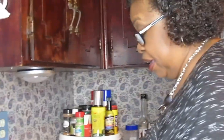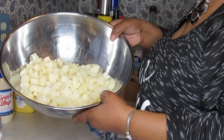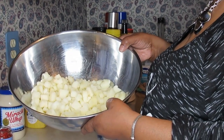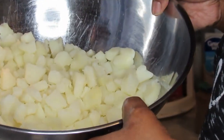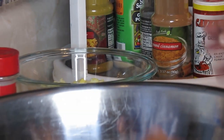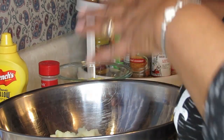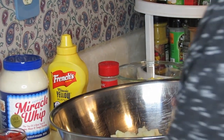Okay, everybody, I'm back. And I'm going to show you what the potatoes look like. I could have easily got them overdone sitting in that hot water like that, because that's something I don't normally do unless I want them to cook maybe about a minute longer. But this here is fine. I test them, they're fine, because once I start mixing them up, they're just tender enough that they can mash up like they're supposed to. You don't want just whole potatoes. You don't want a mashed potato salad either, but you want the potatoes not all whole.